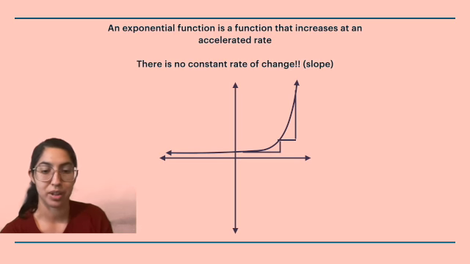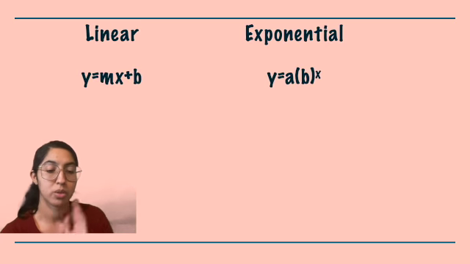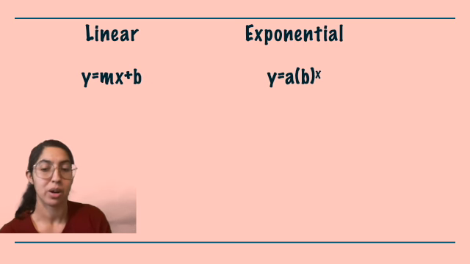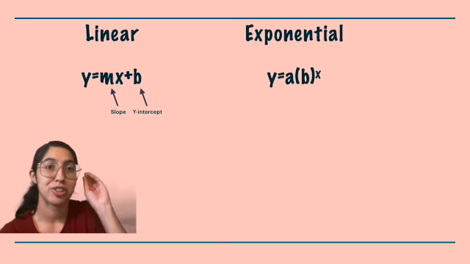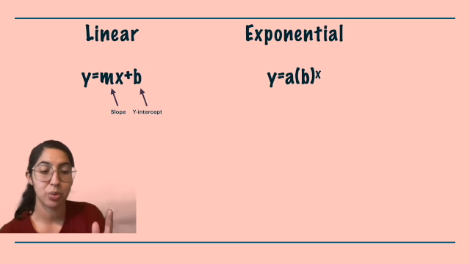Is it not exponential? So 2 equations that you should be familiar with by now, or linear at least. So we have our linear, m is slope, b is our y-intercept. I want you to notice in exponential, we also have a b and we have an a. And the x is an exponent. So a and b are just 2 different numbers. That's why we have an a and a b in this equation.